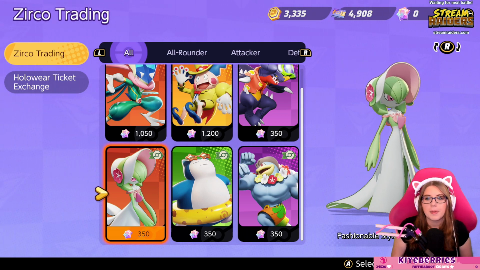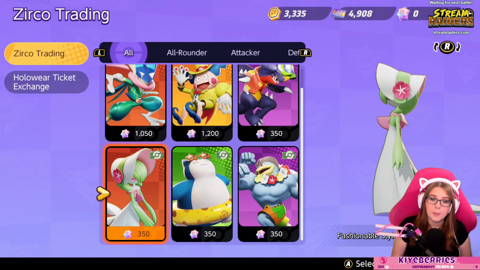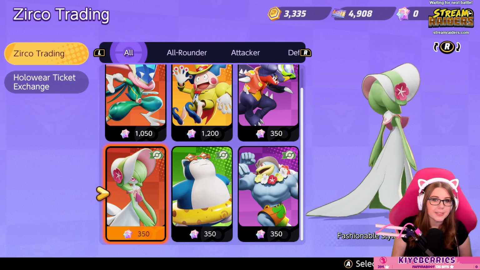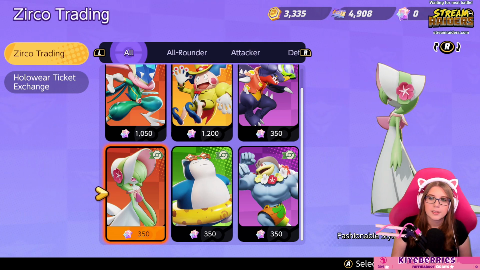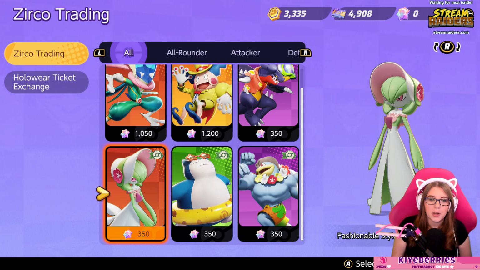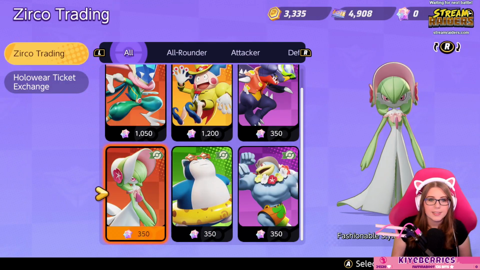There are a lot of Pokemon that don't have a skin, but Gardevoir is not one of them. She looks cute. Look at her bonnet and her little shirts. So if you feel like being a Gardevoir main, you can even be cute while you do it. Feels good.